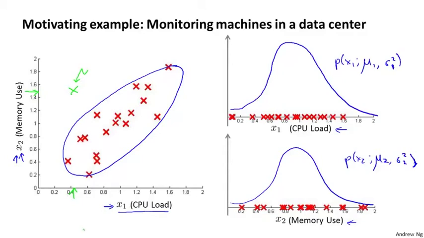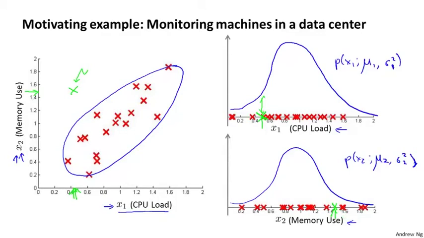But let's see what the anomaly detection algorithm will do. Well, for the CPU load, it puts it at around there, 0.5. And this reasonably high probability is not that far from other examples we've seen maybe. Whereas for the memory use, it's about 1.5, which is there. Again, it is out towards the tail of the Gaussian, but the value here is not that different from many other examples we've seen.